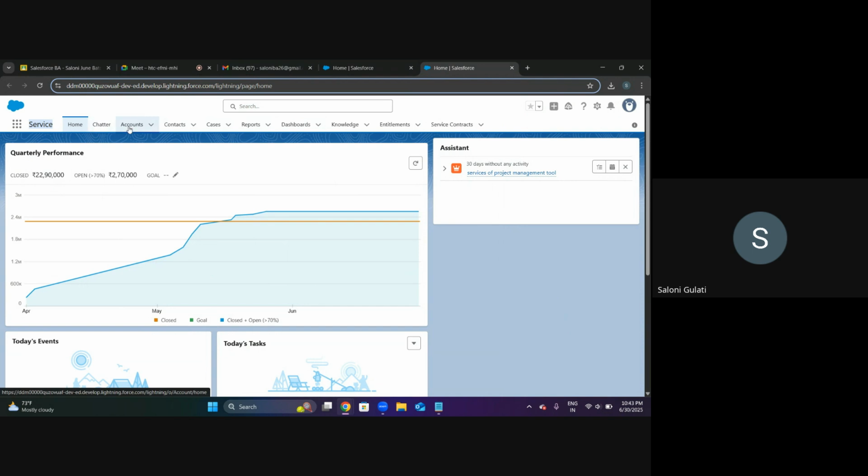Let's assume again there is a company and they want to implement this Services Cloud to enhance customer support operations, because we checked in the last class that people generally prefer this kind of cloud to enhance customer support, whether it's solar panels, product software management, or hardware management, whatever. They prefer this cloud for customer support operations because they want to reduce the case resolution time and improve customer satisfaction.